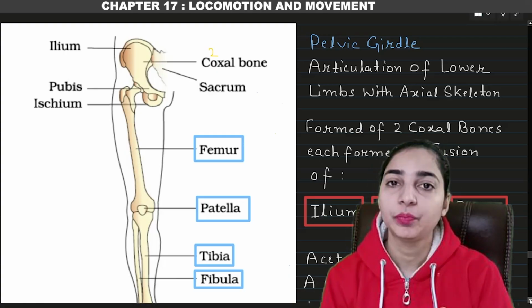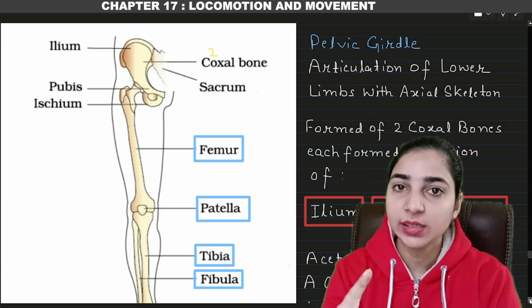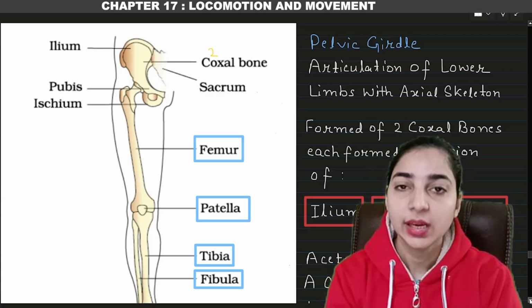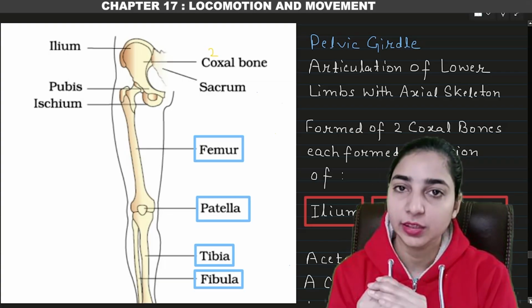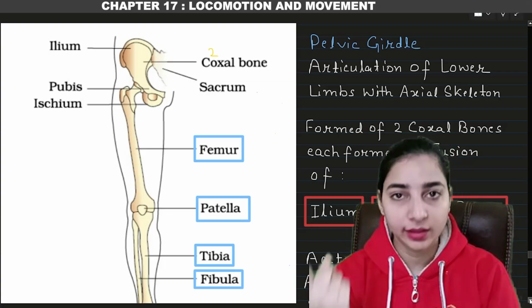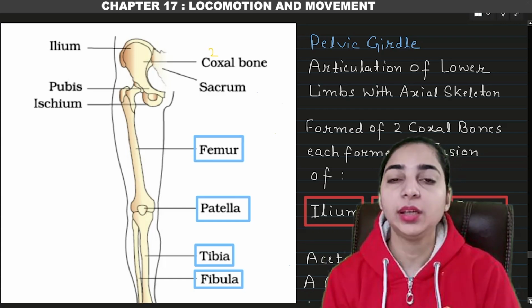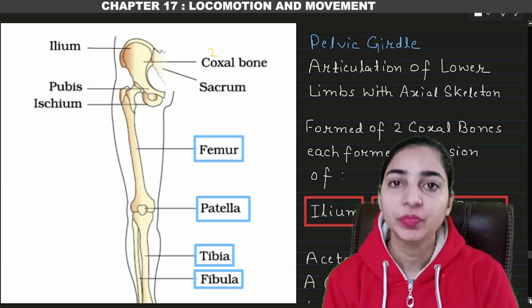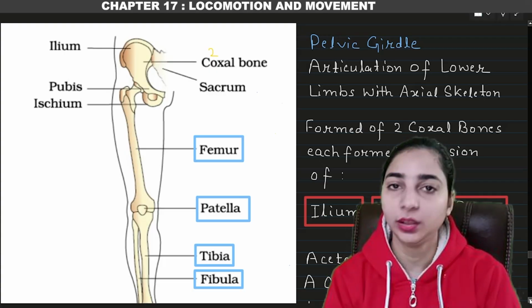We have seen that each hand consists of 30 bones, right? Humerus, radius, ulna, 3 bones, and then wrist bones, then we have palm bones, and then phalanges. Okay, so carpals, the wrist bones; metacarpals, the palm bones, and the phalanges. So how many wrist bones are there? 8 wrist bones, then 5 palm bones, and then 14 phalanges. If you add them, you will get 30.